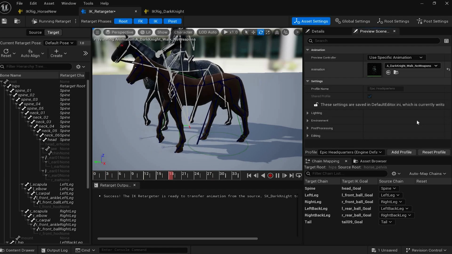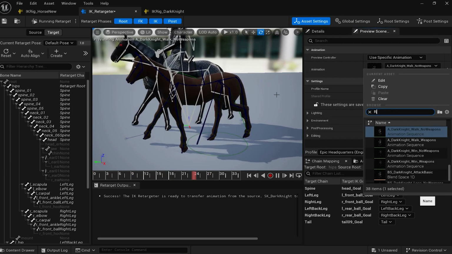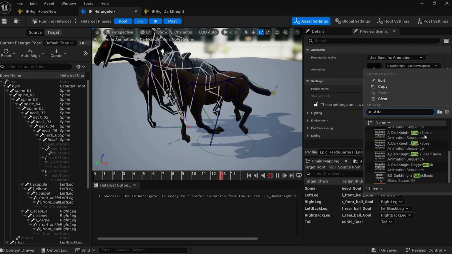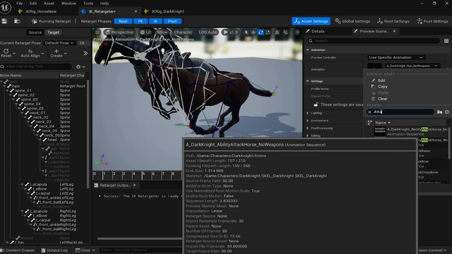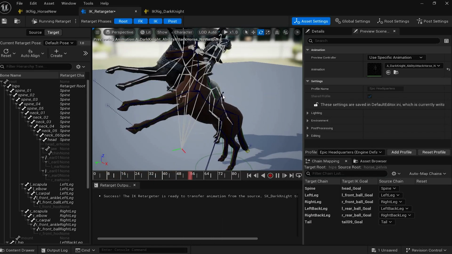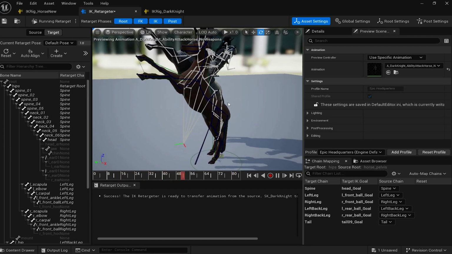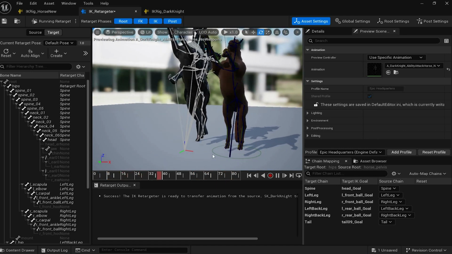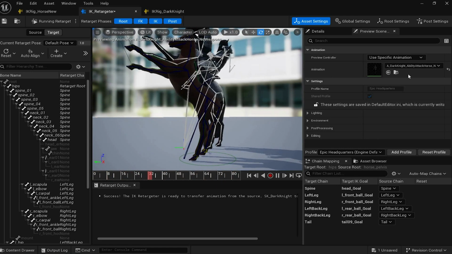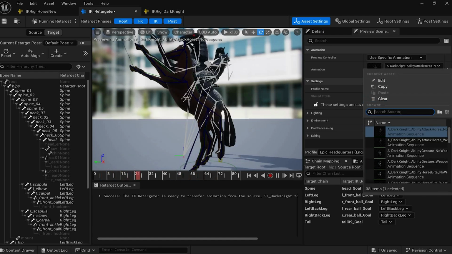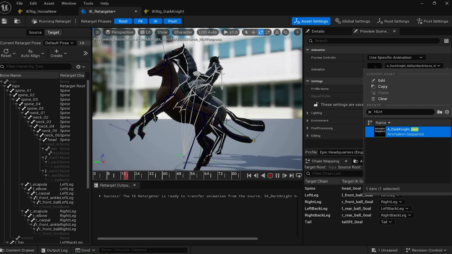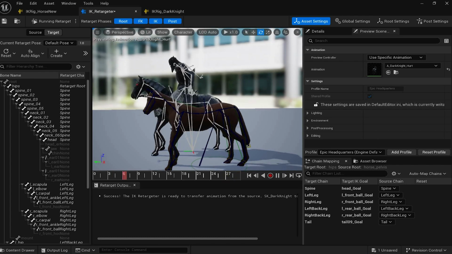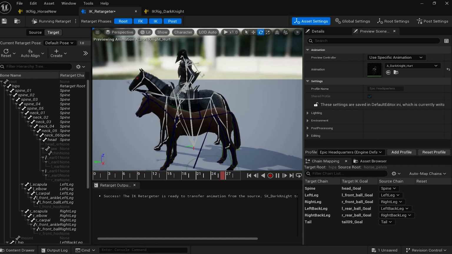So let's just play some other animations. I'm interested in walk. I'm interested in run. That's cool. I'm interested in attack, but horse attack. Yeah, so that one is a little bit overstretched, I guess, but it's very similar. They're not great to start with. There is some foot sliding here, which I'll have to fix. There is also going to be a hurt animation that I definitely want, so that's fine. That will need some love.